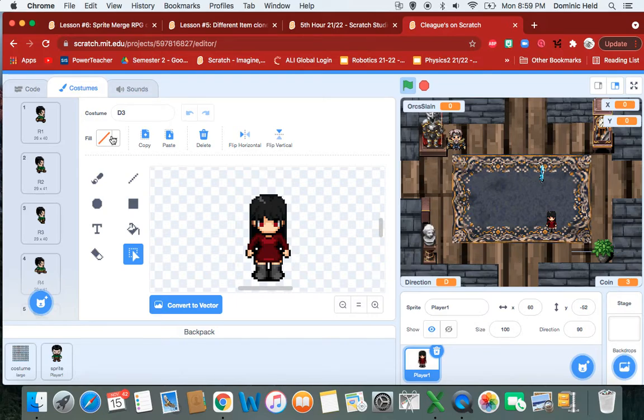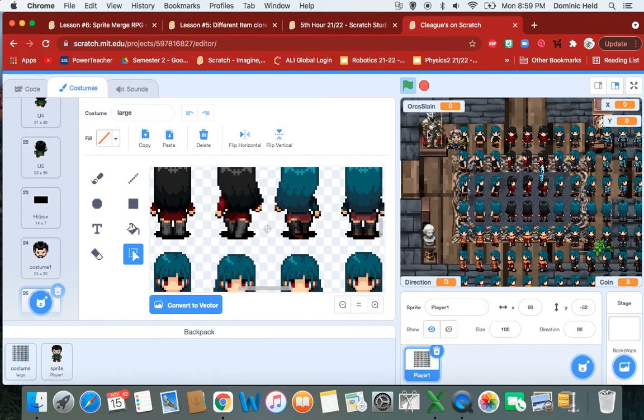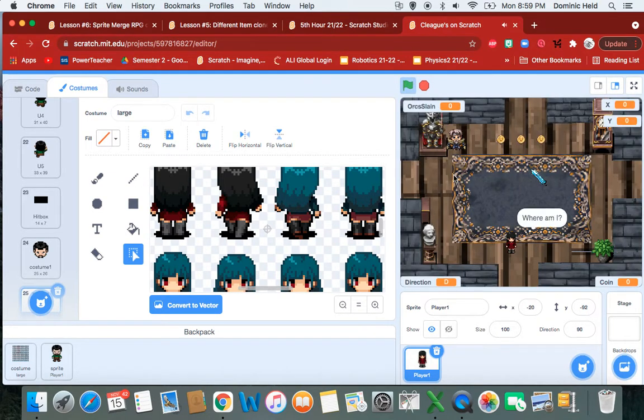Now all we need to do is change out all these different costumes, which is going to take some time. But we have this sprite sheet to help us, and then the attacks, that's the part that's going to be time consuming and you have to draw yourself anyways.